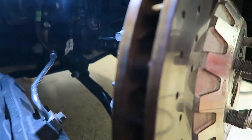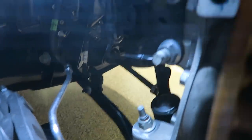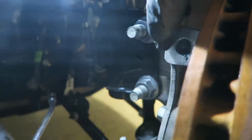Now I did remove the caliper before when I installed my lowering springs. So you need to clean them just because they might have a thread locker in them. I don't think mine will have much just because I did remove the caliper before, but if you haven't removed the caliper, then yours will probably have more. So now I'm going to clean them and show you how I do that.